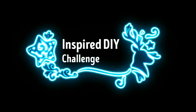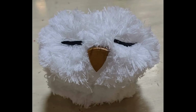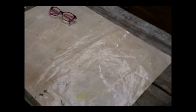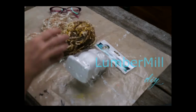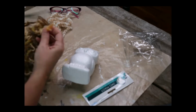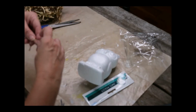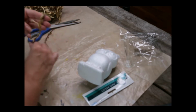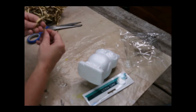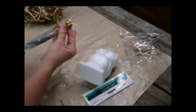Thanks for joining me. Today, I am going to make an owl on a budget using Dollar Tree items, and it's so stinking cute. I'm participating in an inspired DIY challenge today, and my inspiration came from Crafted by Corie. She made this owl and it was adorable, and I thought, okay, I have had an owl on my crafting bucket list forever, and today's the day. Today I'm going to take it off the list and do it. So thank you Corie, for the inspiration, and I'm gonna make it my own, and let's go.